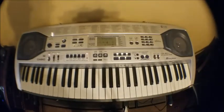So once you put it all together, this is what it should look and sound like. I'm going to go ahead and skip through the beginning portion of the song because it's simple and repetitive.